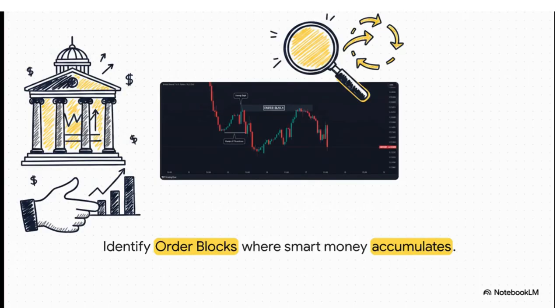And the ultimate footprint here is the order block. An order block represents a specific zone. It often looks like a brief little ranging market or a consolidation right before a massive move, where the major players were quietly accumulating or distributing huge quantities of an asset. Basically, they're building up their position right before aggressively driving the price through a structural break.